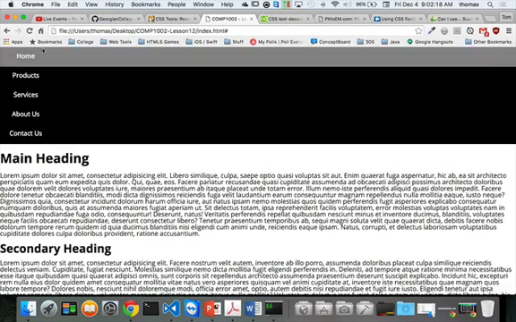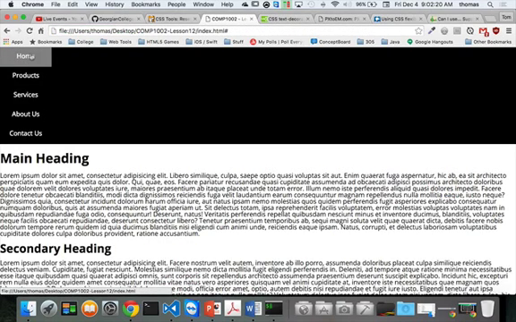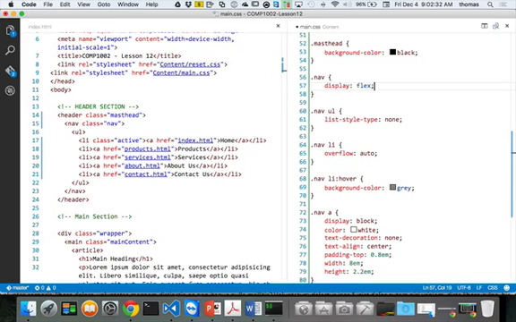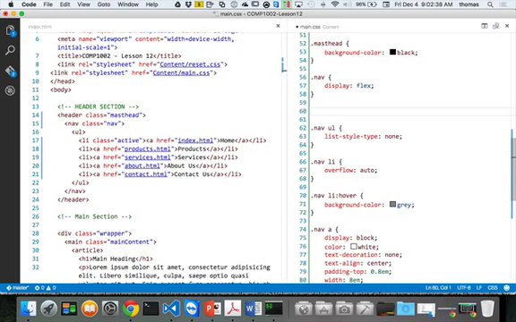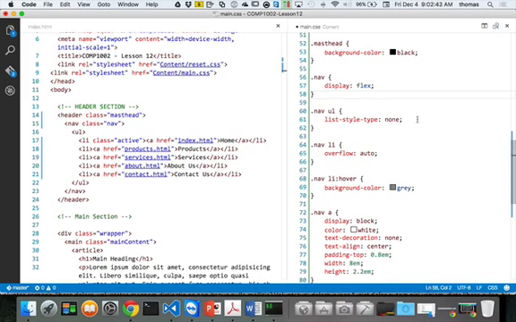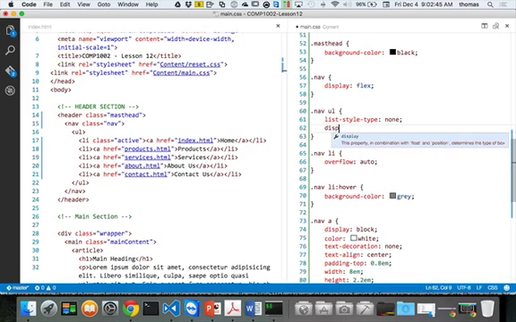So if I go back to this and refresh, now I've said flex to the end. But the thing is, in my nav, it's affecting my entire nav. Let's take away these two for a second here. So I've said my whole nav is a flexible box layout, and I also want to target my UL. My nav UL is going to also use display flex, my flexible model.